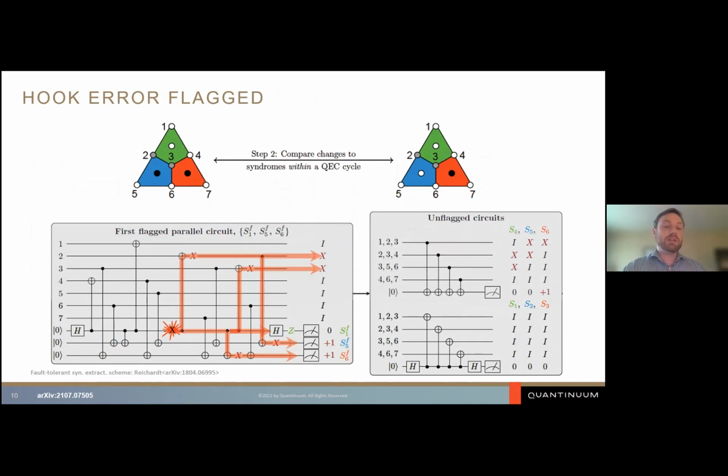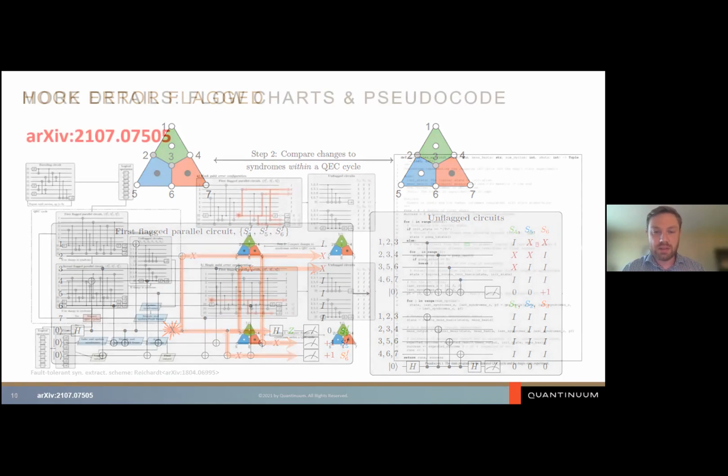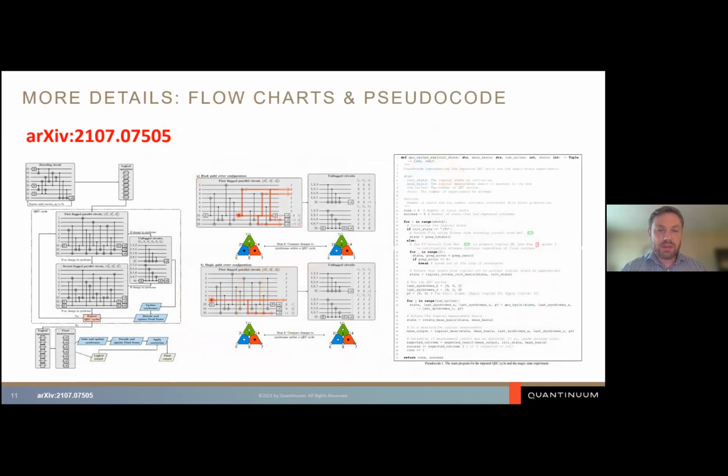Since the 2 qubit error from a CNOT is a single error event, you need to deal with that in general. So that's a requirement for D equals 3 codes for fault tolerance.